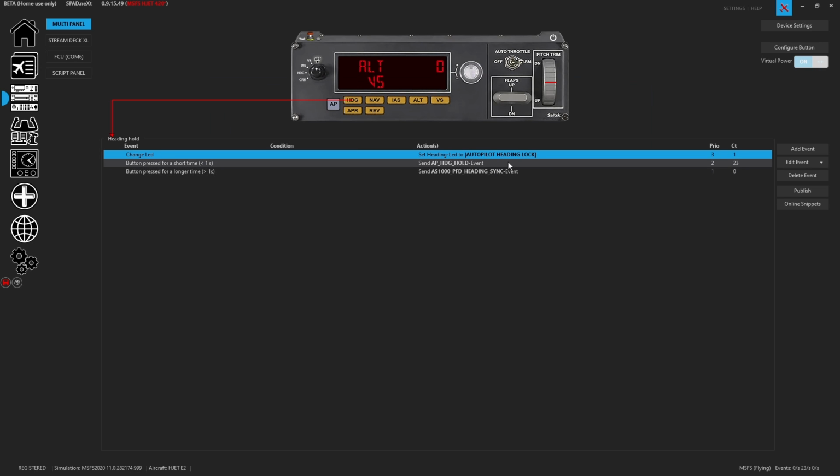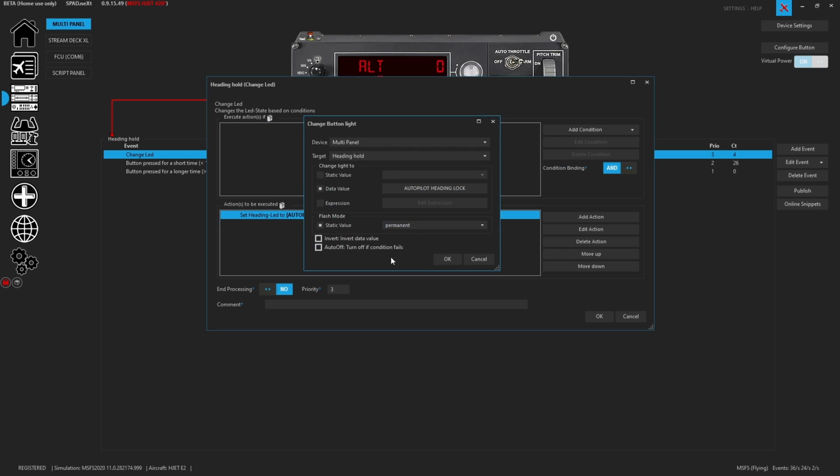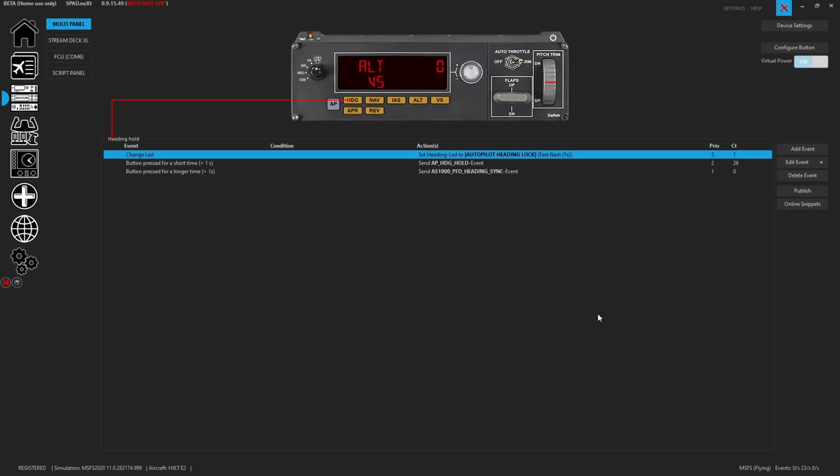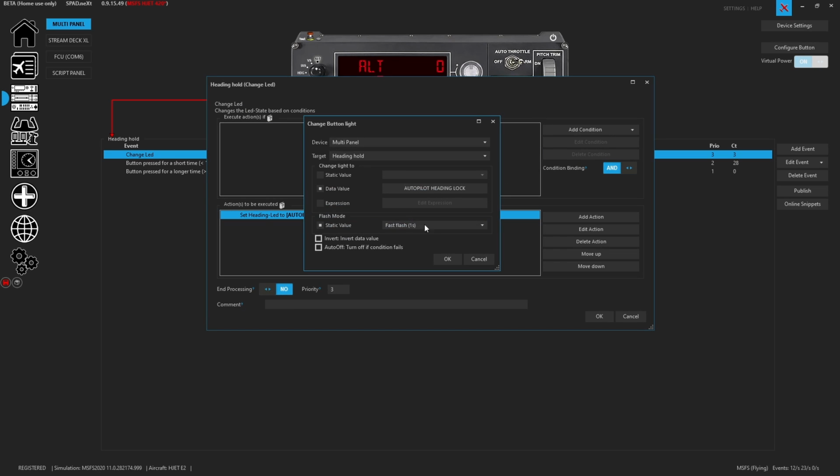So now that we've done that, for that LED, a 0 will set it off, a 1 will set it on. And if you wanted to, sure, you could still have it that instead of a permanent mode, it was going to say go flash mode. And so now it's flashing based on that variable. Click it, it goes off. Click it, it goes on, and that value of 1.